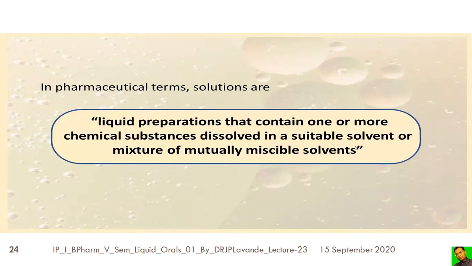In pharmaceutical terms, solutions are defined as liquid preparations that contain one or more chemical substances dissolved in a suitable solvent or mixture of mutually miscible solvents. So what are solutions? These are liquid preparations. What will they contain? They will contain either one or more chemical substances. What is it? It is the API most of the time.